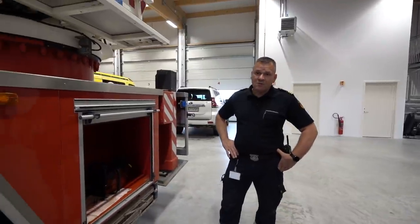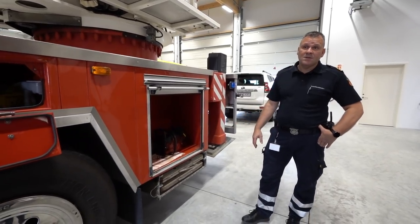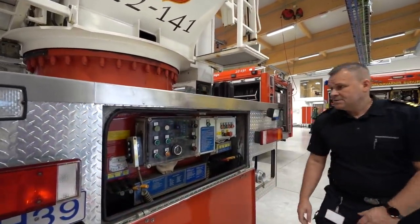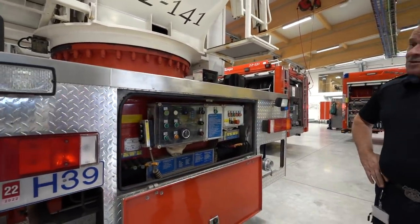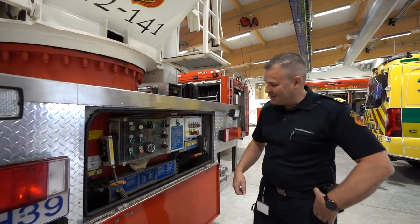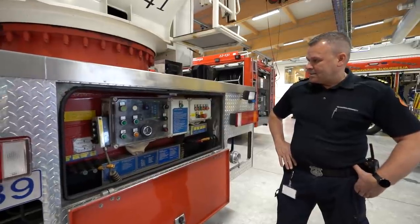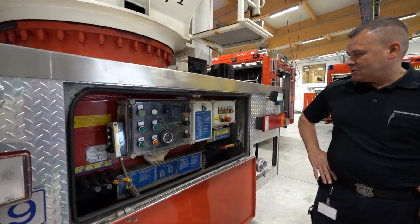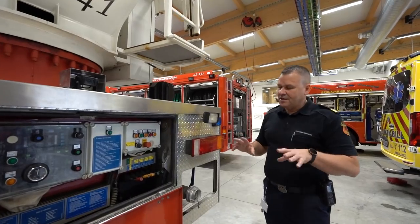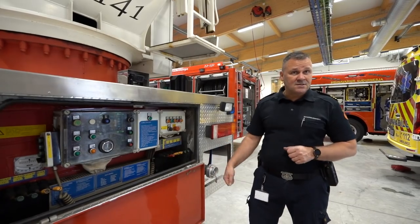We always use it, because even on concrete or something, you never know how thick it is, so we always use the platform. Like I said, it's all manual, no computer here. Sometimes that's good, but sometimes it's better if you can just contact the computer to see if something is wrong. But it's all manual here, and it works well. You can also do it manually just by the sticks. A few things you have to do and it goes by itself, but if you need to adjust it, you can do it by the sticks also.